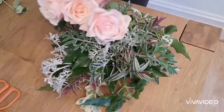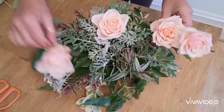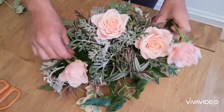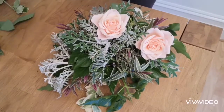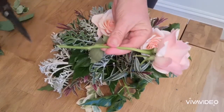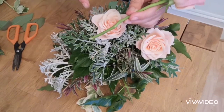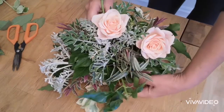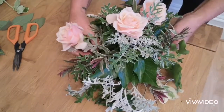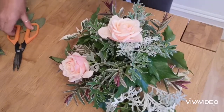And I've got 3 left, so I want to equally place those 3 in a triangle. So as I'm looking down on it, like this video is, I want 3 equally placed. So again, cut them to size. It's always better to cut a little bit and try it, and if it's still too big, take it out and cut it again, rather than cut it too small and then you can't put it in. We can always take a bit more off, but we can't add it back on.